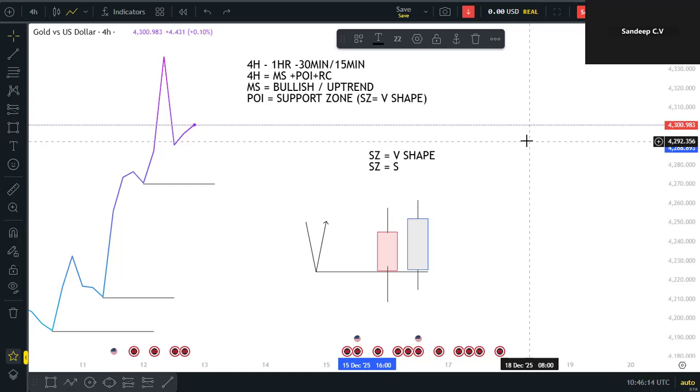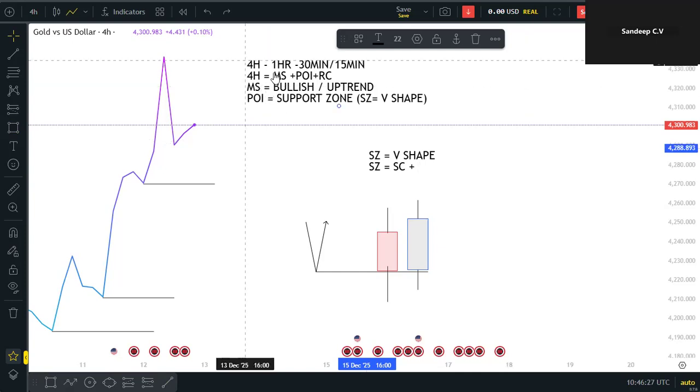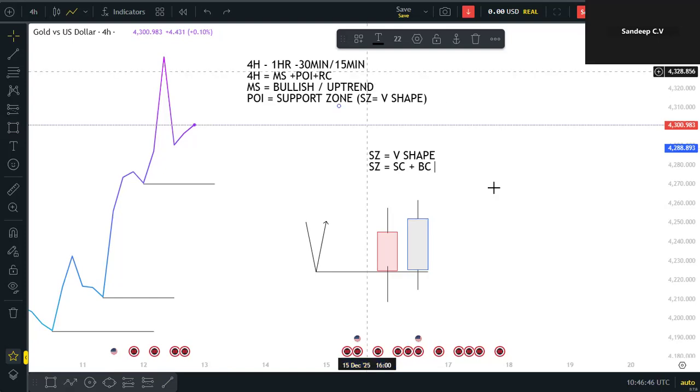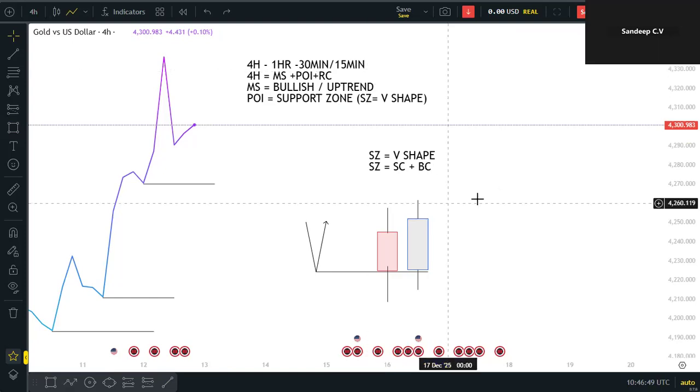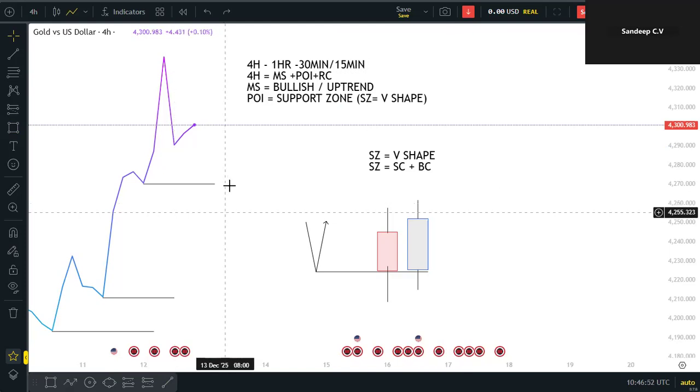Yes, there's definitely a way to handle those kinds of scenarios, and we'll look into that once we get to the part of entry. It is divided into market structure, confirmation, and entry. This 4 hour is for market structure, 1 hour for confirmation, and 30 minutes or 15 minutes for entry. So when we are dealing with entry, we will know how to approach the market, even if it does not get to our support zone or our resistance zone. There are ways to handle it.